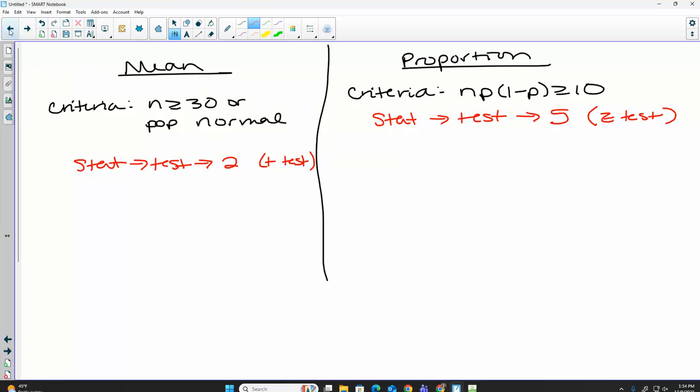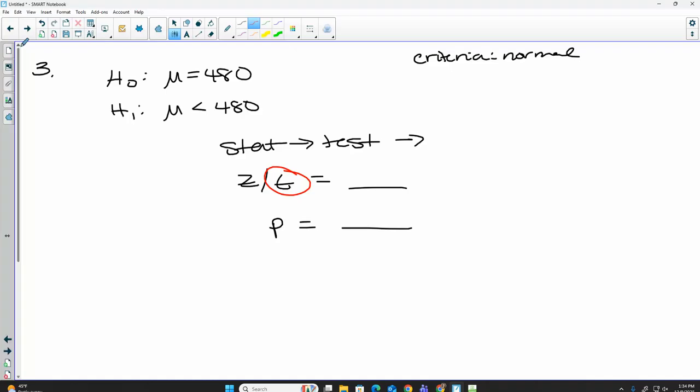So if I do that, I have to tell it data or stats. We have the data. The mean of the null is 480. Make sure your list is set to L1. Remember, we do change that sometimes. Frequency is always 1. We are testing less than, and calculate. And so it gave me that my t-value, negative 1.5768, or you could say negative 1.58, that's fine.